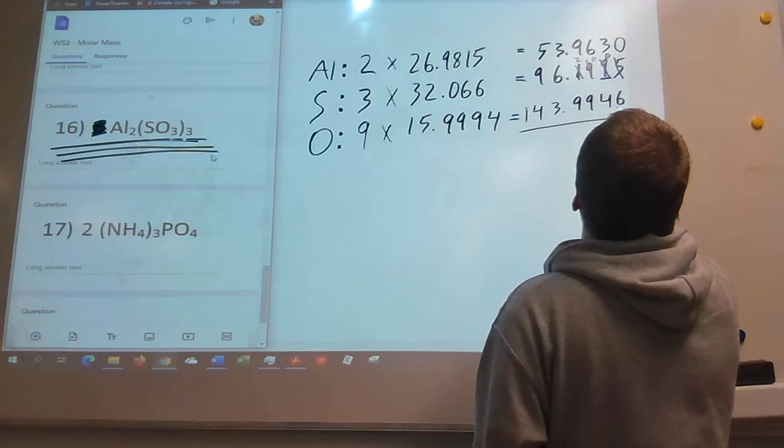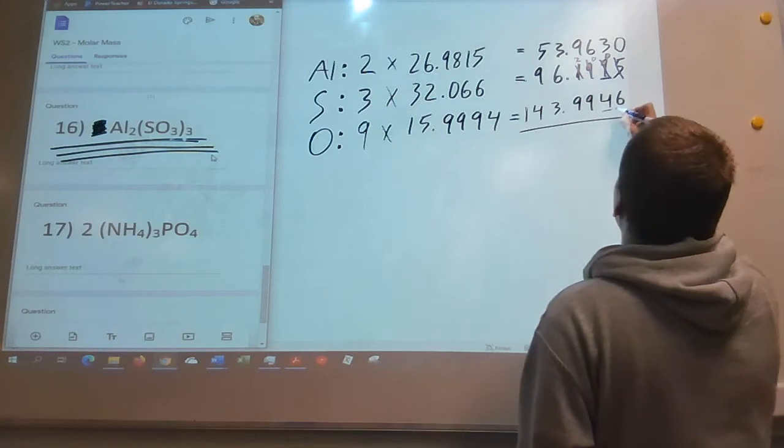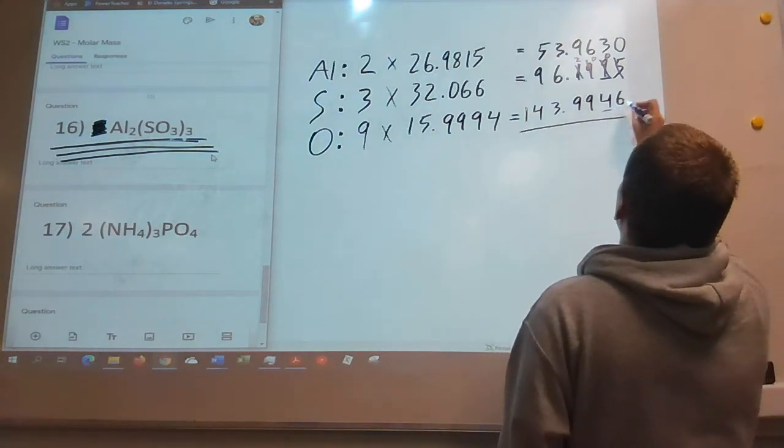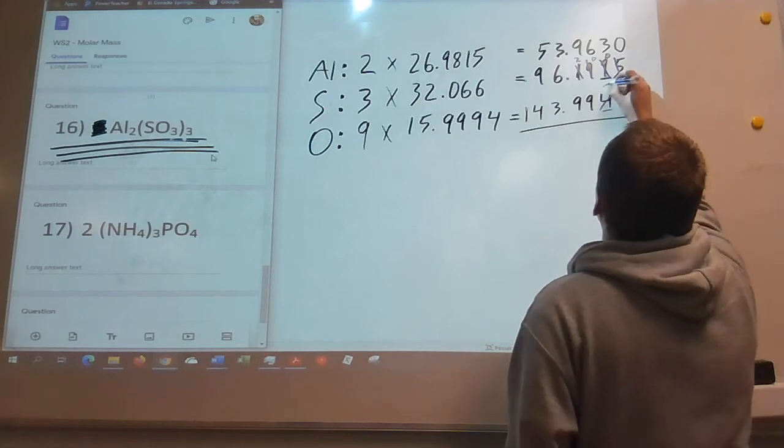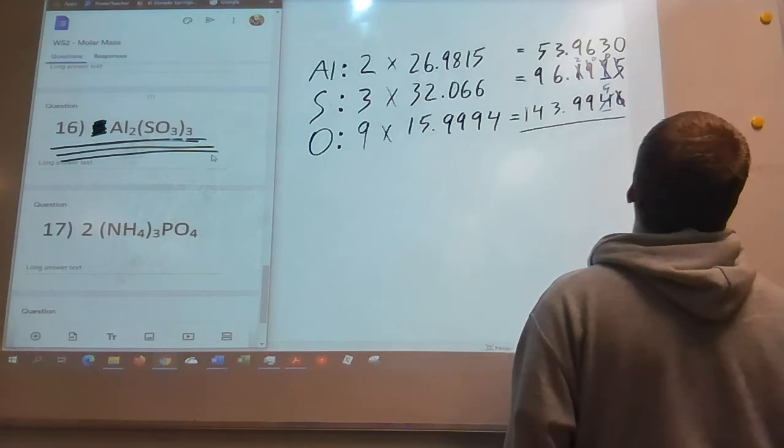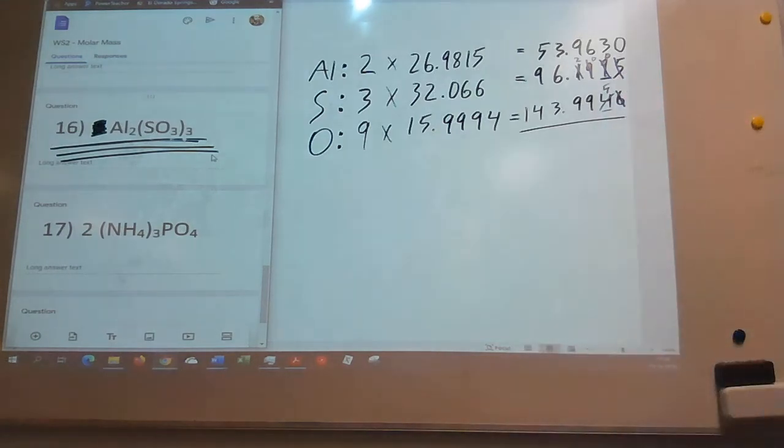So we have to do the same thing again. This is our 6th digit. So we need to round this one. 6 is going to make this become 5. And then the 6 goes away. And so from there, we just add them up like normal. So I will do that real quick.